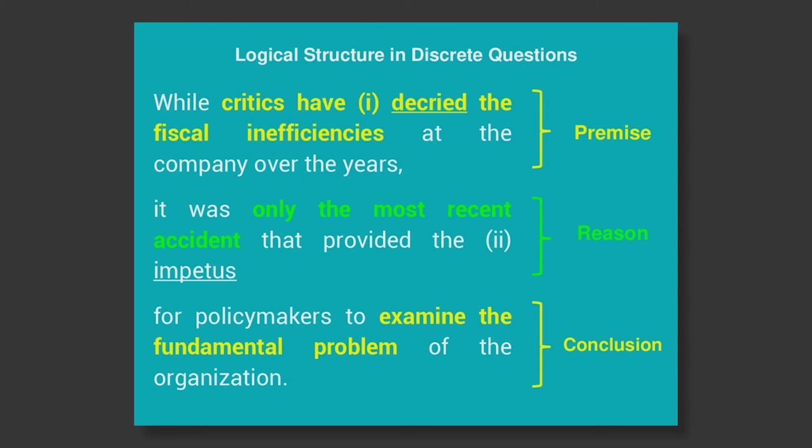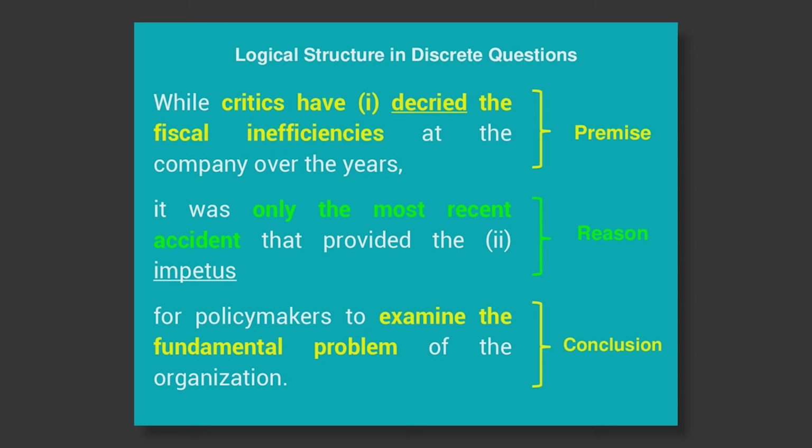So even discrete questions do have these parts, and if you paid attention, when we were reading the discrete question, even though I hadn't talked about these elements, the way you work out the meaning in the sentence follows this logic. It follows this structure. It's actually very natural to us, to our minds, to break things down into logical parts and pieces. So it's something we tend to need to do in order to read something. So all you need to do at this point is identify what is what. And that's going to help you get a better understanding of what role it plays there and how you can fill in the blanks more conveniently.